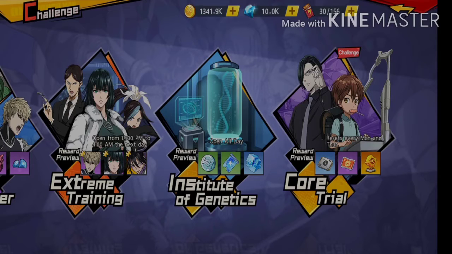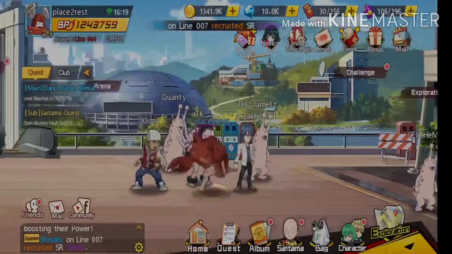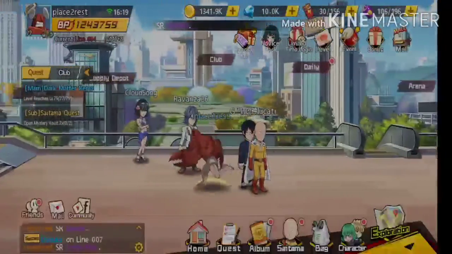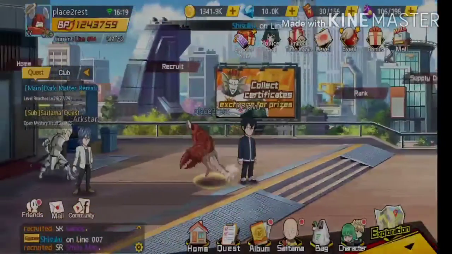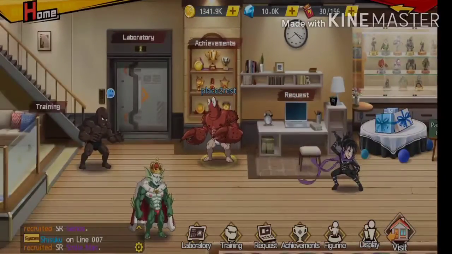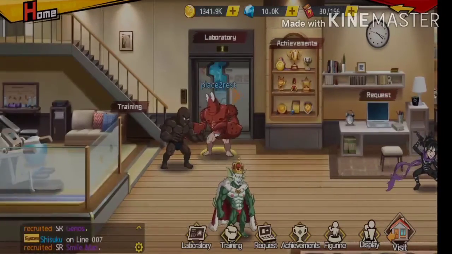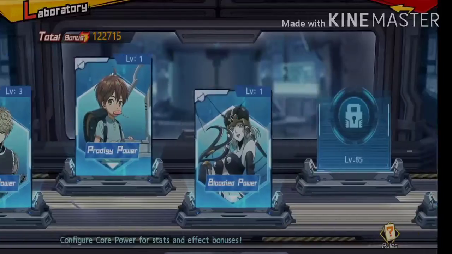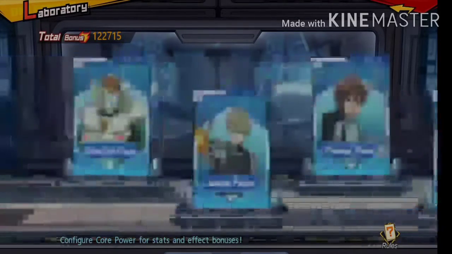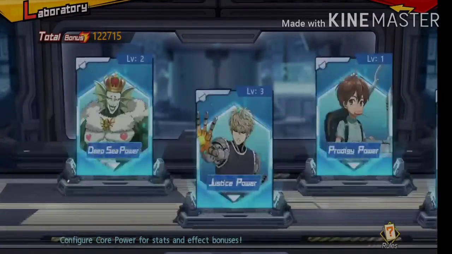Now you can access this via the challenge building here, or you can go to your home, and then in your home there will be additional features there that you can see about core trial. You can just click the laboratory, and then here it is in your home. You can see that laboratory. Again guys, this will be locked until you've reached a certain level in the game, but once you get to the laboratory, you'll be able to see that you are able to unlock 6 different cores, which are the 6 cores that we currently have in the game.